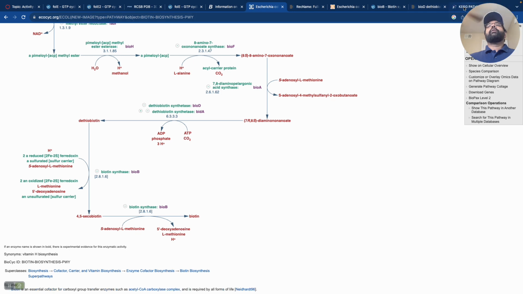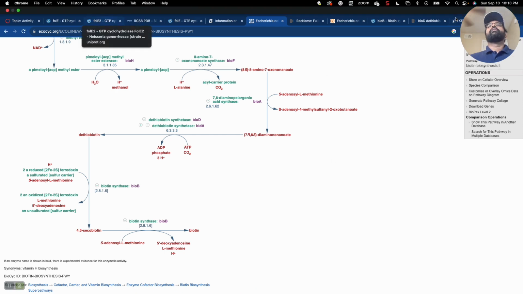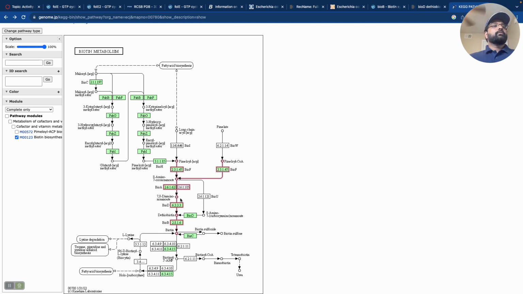And if you go back to the pathway, there you go. That's regulated by the gene BioD, and then BioA, that's another one, and then BioF. These are pretty much the operon genes.